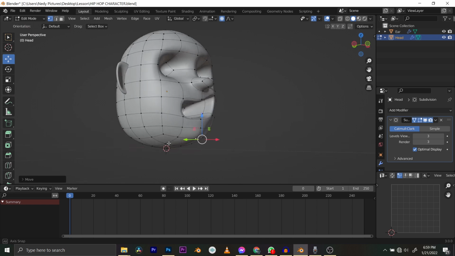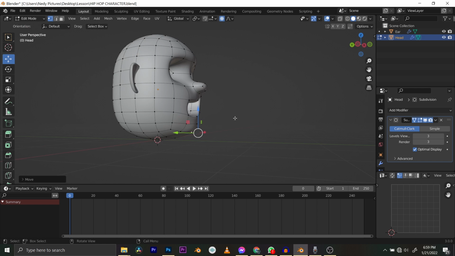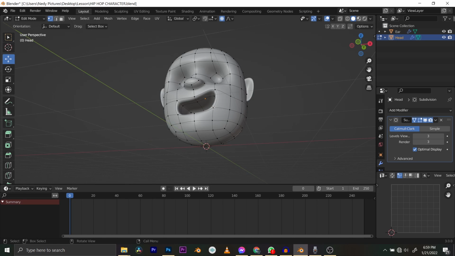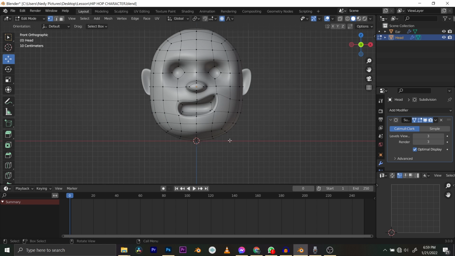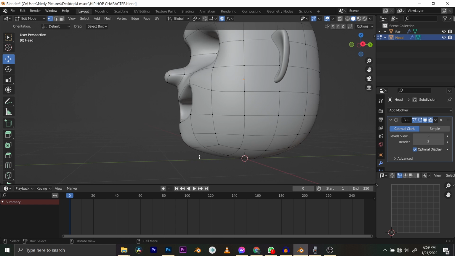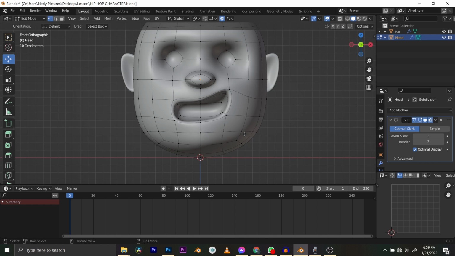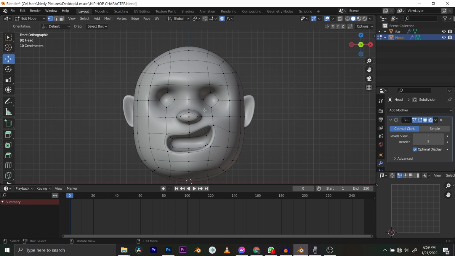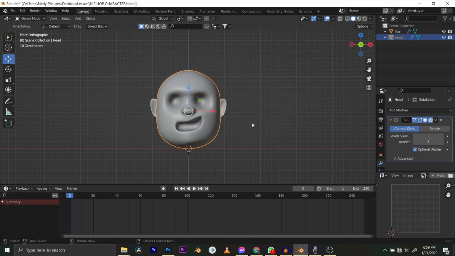Yep. I hope you can see what I'm doing. I just went forward a bit, just to kind of create that jaw there, because it was not there before. Okay, now we have a perfect round face, not a face that looks like a cube. Okay, now let's move on to the eyes.